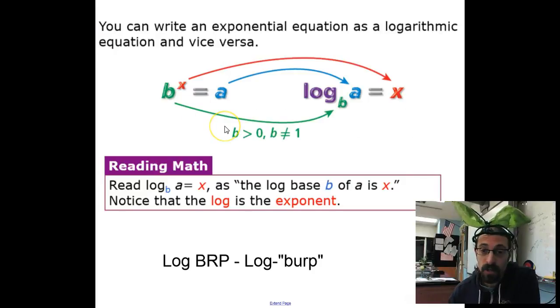This is actually going to be a pretty quick lecture, but you can rewrite an exponential equation as a logarithmic equation and vice versa. Here's the form: the base, of course the rules are the base has to be greater than 0 and not equal to 1, to the power x equals a. To write that as a logarithm, as an inverse, you'd say the log base b of a equals x. Be sure to get this absolutely 100% in your notes. The way you read this is the log base b of a equals x.